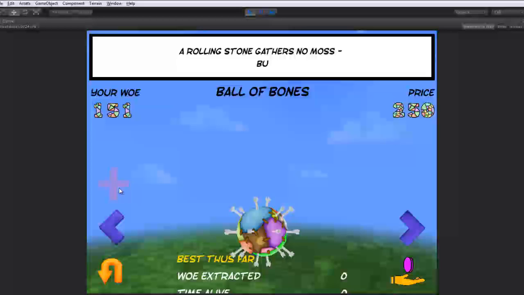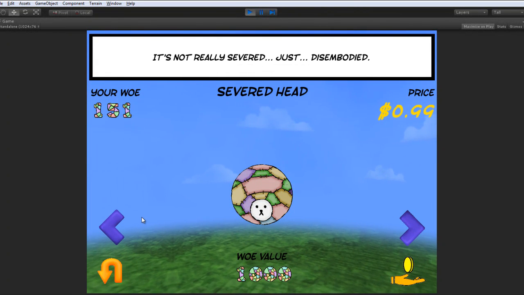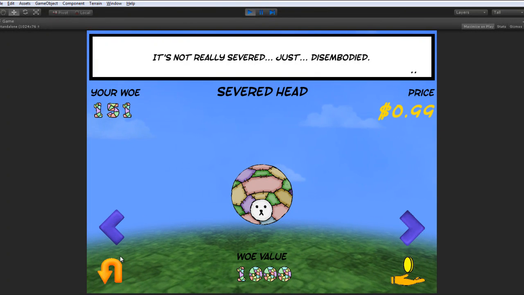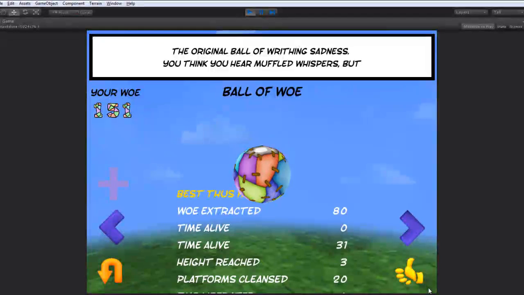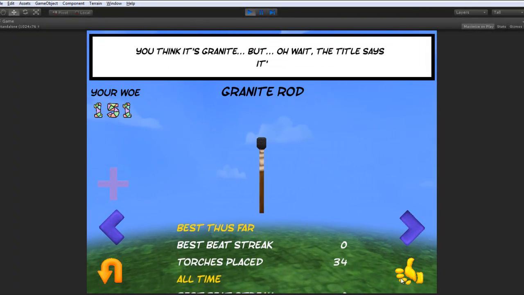Could buy some woe. That'll be microtransactions. Yep, shilling it out to the man, because it would be nice one day to make a little bit of money. Cool. So with woe you buy balls and puffs or torches. I just put that help thing in. I think it helps. Let's go ahead. I like that. It's like a shirt.